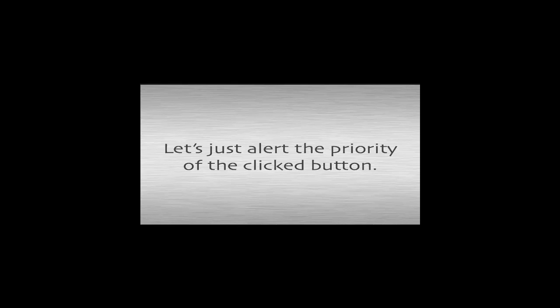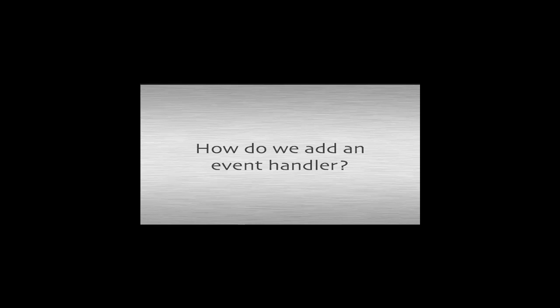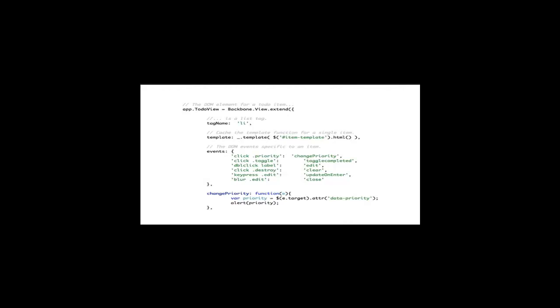If we want to add an alert anytime someone clicks the button, we would go somewhere to do that. So where would we add that event handler, you might ask? How do we add an event handler? Anybody want to guess where we go to do that? Look at that, there's a view, and it's got this big event block. So what would we do? We would come in here and, hey, look at that.